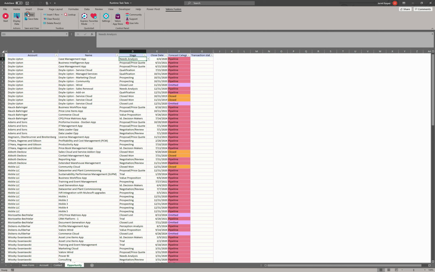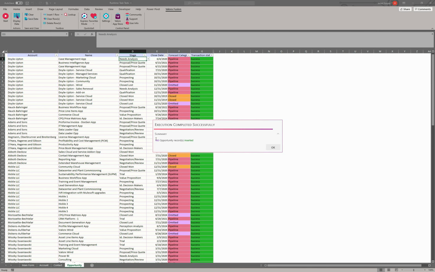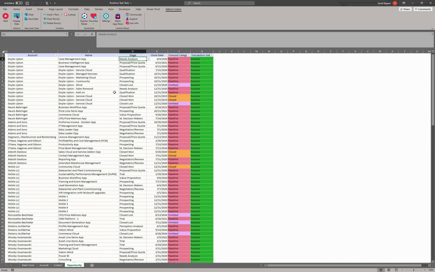And if I click clear this time, notice that it's telling me that the record IDs are going to be cleared. So my grid is still the same. And now if I click save, instead of updating, we just created 160 records. So again, the ability to clone in mass across any number of objects. We're just using a single object in this example, but that's where you would use that clear ID.